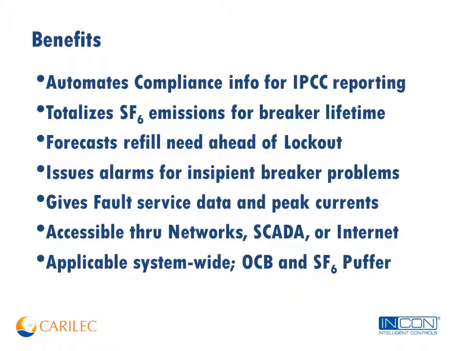Probably the most important tool of the whole device is to forecast when you will need to refill the breaker with gas. It's a huge labor savings and planning tool. We issue alarms for incipient breaker problems, meaning breaker problems that are going to happen in the future, but we see early clues that there are problems coming up. We give fault service data and peak currents, particularly important for generator main breakers, where just a few operations, too many, costs a huge amount of money in terms of a rebuild.